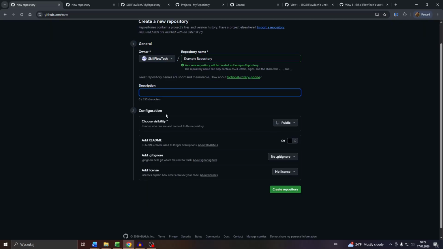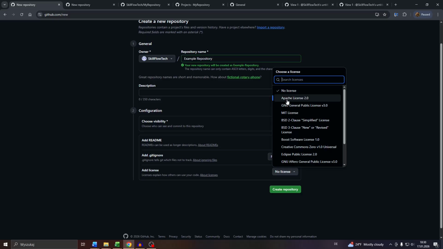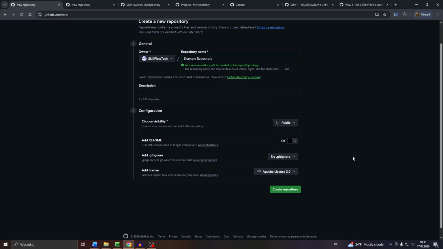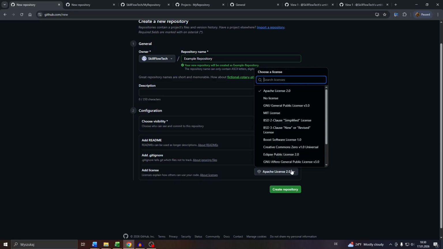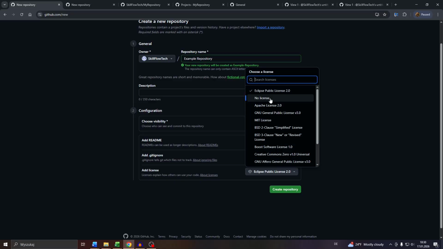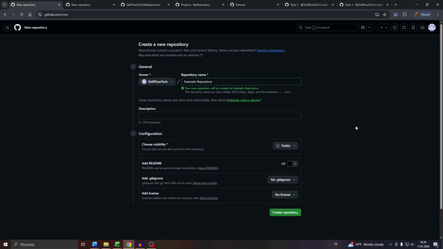And in the final step, guys, configure your new repository by selecting a visibility like private or public. And then you can add, for example, a README or a license from the drop-down menu. I will go with, I don't know, let me go with this one here for the sake of this tutorial, or you can go with this one here. So it pretty much depends on the type of your project you would like to create in your repository. So I will select no license for the sake of this tutorial.